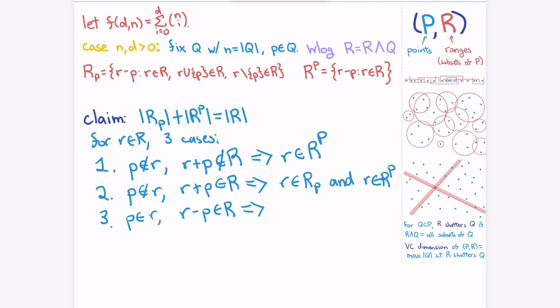The number of sets has gone down because let's say R had P in it, but if there's also another set that's the exact same as R but didn't have P in it, they map down to the same thing when I remove P. So the things that map down should be in R sub P. So R sub P are the ranges in the smaller space where if you're expanding back out, you could add or not add P.